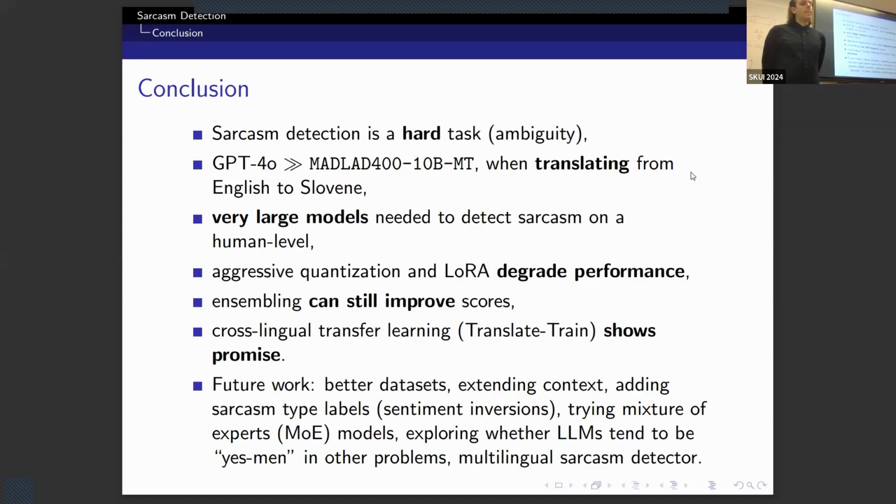We looked at the prompt engineering examples OpenAI had on their website, and we adapted those templates to our task directly. Did you also explain to the model what sarcasm is and give some examples? Yes, we did multi-shot learning. We provided a couple of examples in the prompts, which were sampled from the dataset, manually translated and labeled. Yeah, we included those. Okay, thank you. Thank you very much.